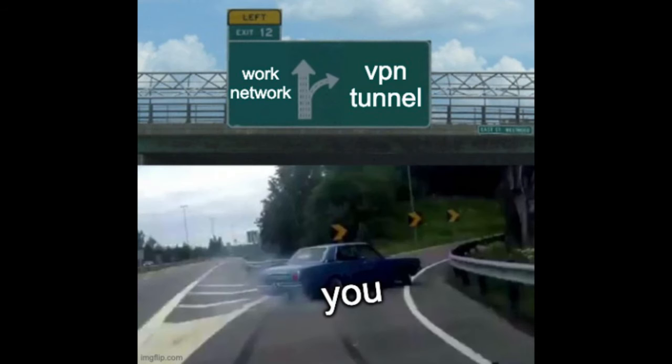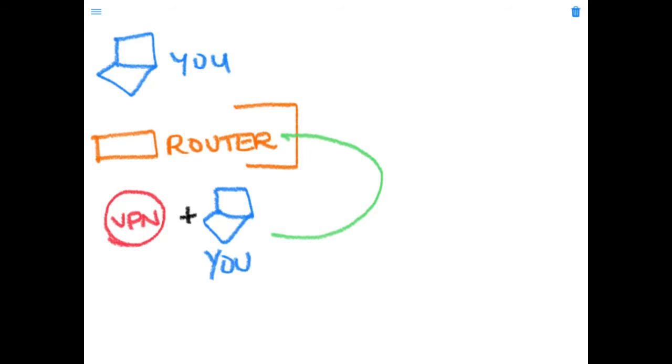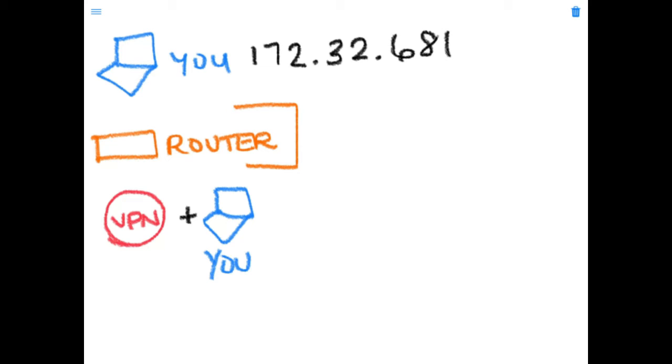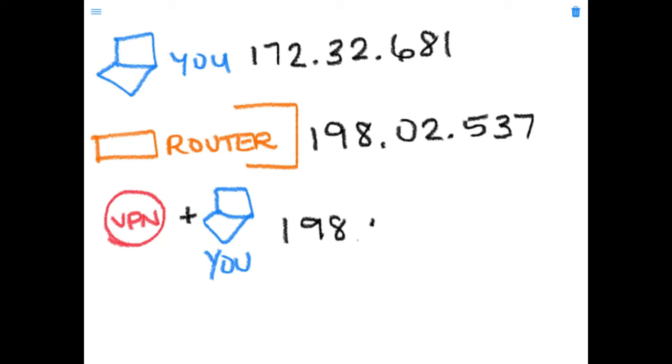Essentially, a VPN works by using a tunnel that routes all of your network traffic and data through the internet to a server by shielding your IP address and encrypting your web activity. So how does that work? When you connect your computer to the VPN, the computer looks like it's on the same network as where the VPN server is located. Now, if that server happens to be in another country, it can make it look like you're located in another country. This allows you to access resources on local networks, like your documents on your employer's network, when you're not on site. Your company's VPN makes it appear to the network as if you're in the building.